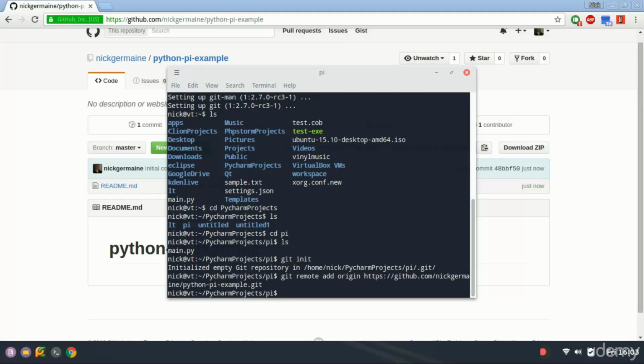So I'm going to hit enter here, and if you don't get a confirmation, that means it all worked well. If you get an error, just try and follow the error message as close as you can and see if you can get it added. The Git URL to add an origin always ends in .git. So pay attention to that as well.